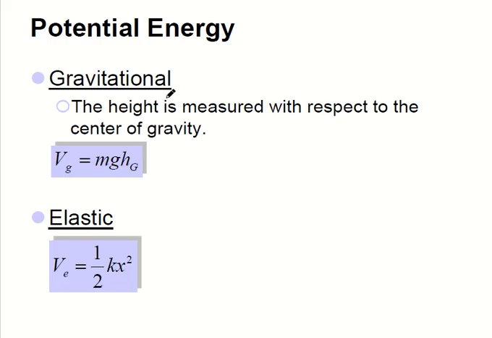Then we come back here and we will review gravitational potential energy. The height is very important in potential energy in terms of gravitational force. It is measured with respect to, again, the center of gravity. So we use V = mgh, our famous equation. And elastic, for the spring and stuff like that, potential energy is half, and then the spring constant, and then your displacement, the whole squared.